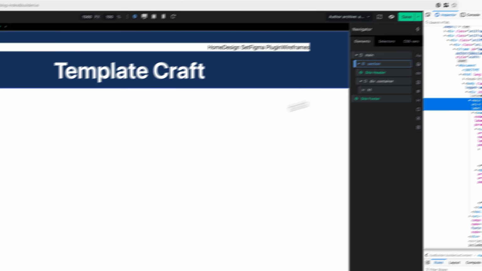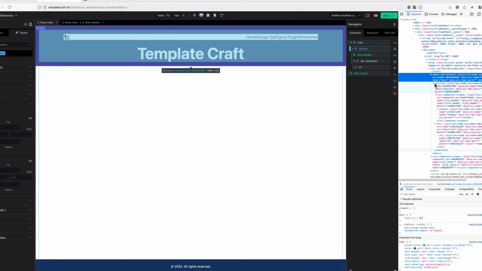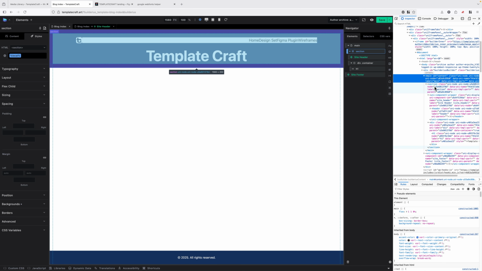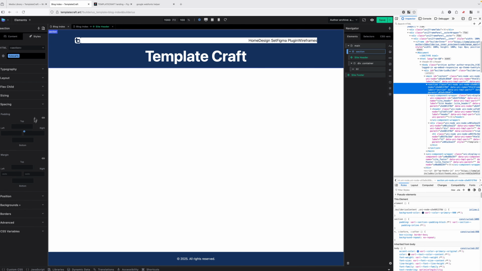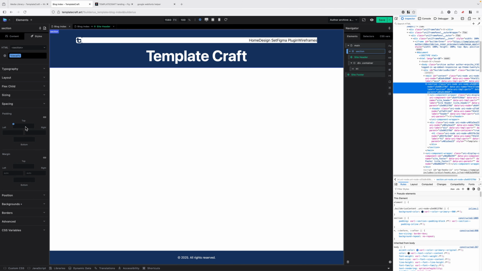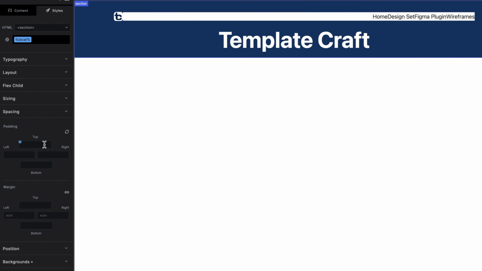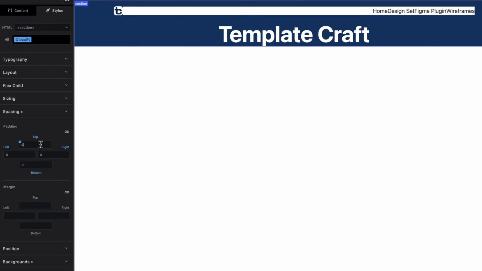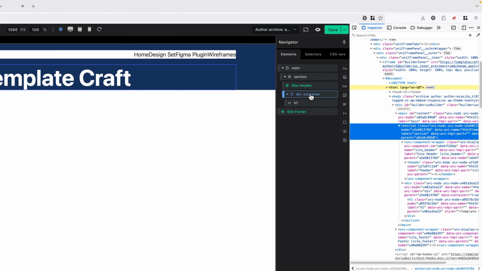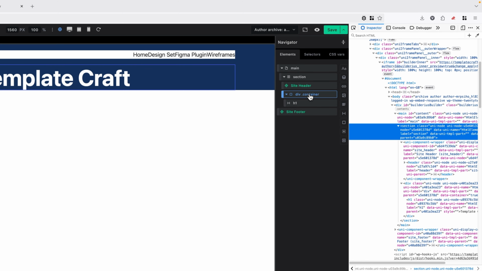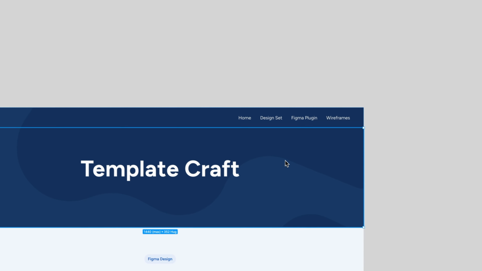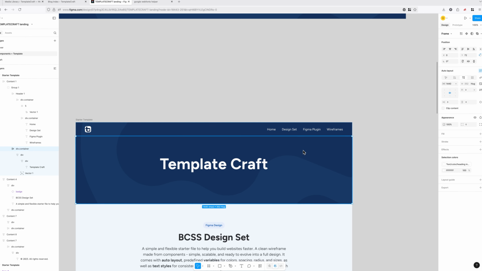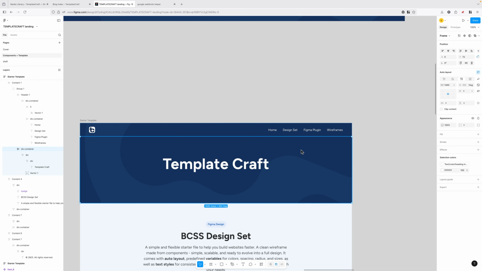In this case, for section, I do not need padding. So let's remove it actually everywhere like this. And for container, it can be exactly this width, and then it should work. 352.